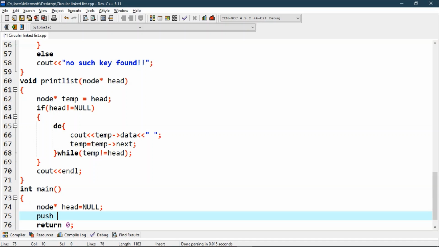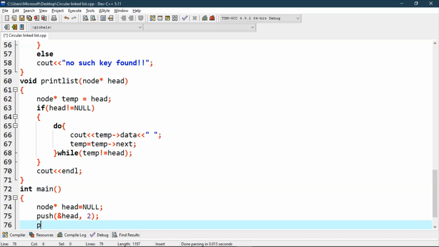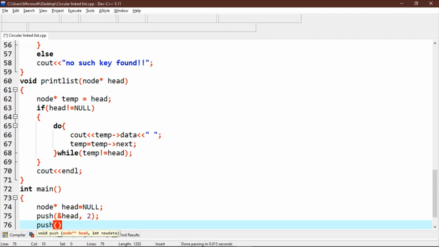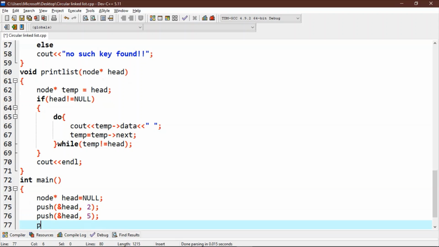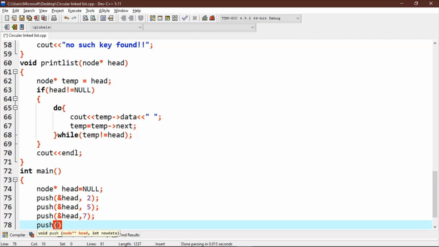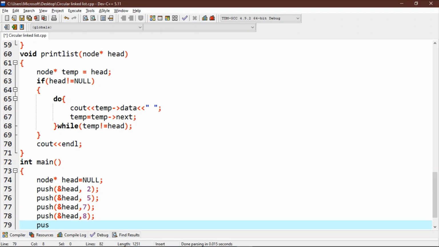Now we will push ampersand head comma 2, push ampersand head comma 5, push ampersand head comma 7, push ampersand head comma 8, and push ampersand head comma 10.